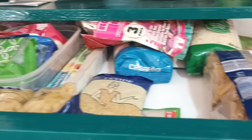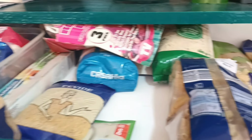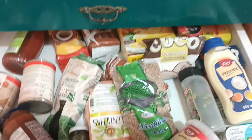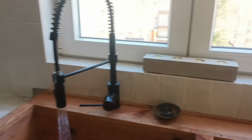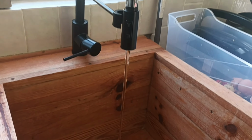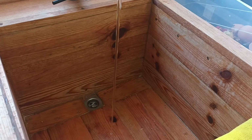It means that we can use the green cabinet just to store all our food and some of our little cups and spoons and things like that. And we got running water at proper height. Yes, we have running water in the kitchen. I mean, this is a major step up for us, and it totally increases our comfort level. But make no mistake, the kitchen isn't done yet. We still have plenty to show you.